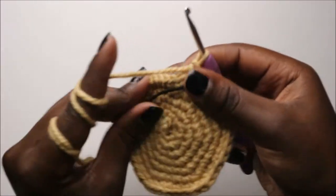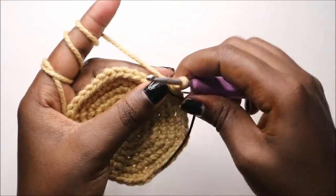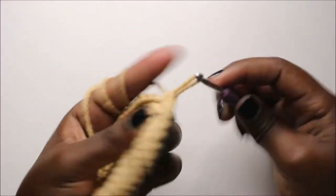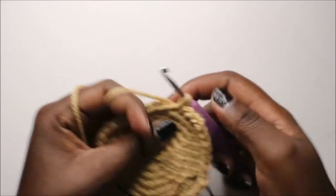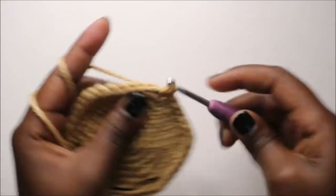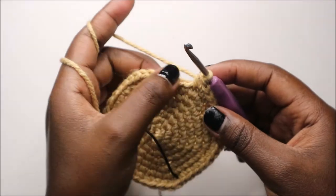Now in our 8th row, we're going to do 6 single crochets, then increase, and repeat all the way around for a total of 48 stitches. So we're going to do single crochet 1, 2, 3, 4, 5, 6 and increase, and repeat that. Single crochet 1, 2, 3, 4, 5, 6 and increase. Repeat that all the way round.